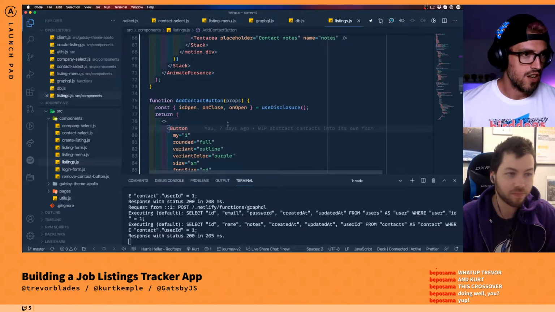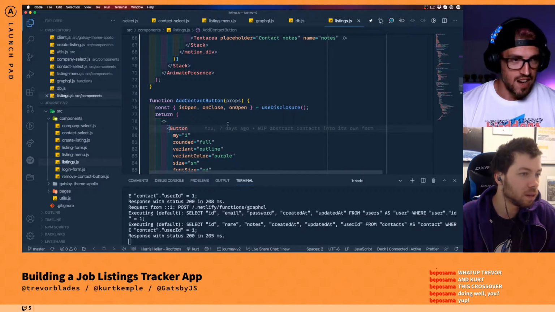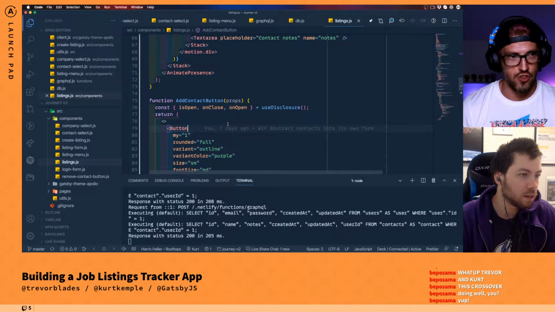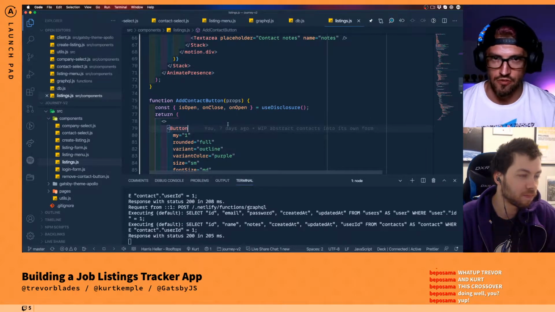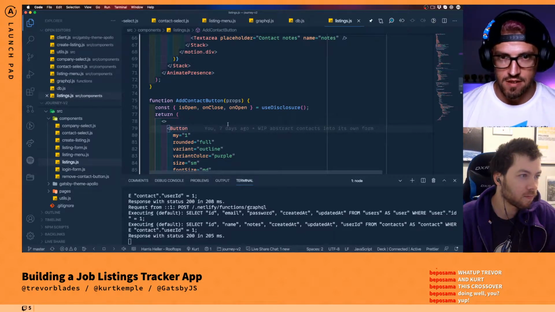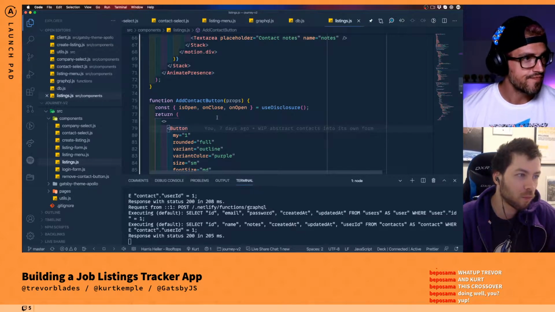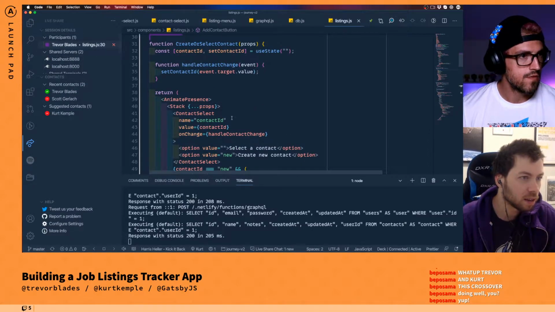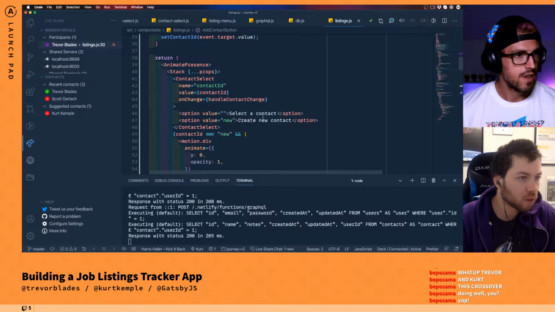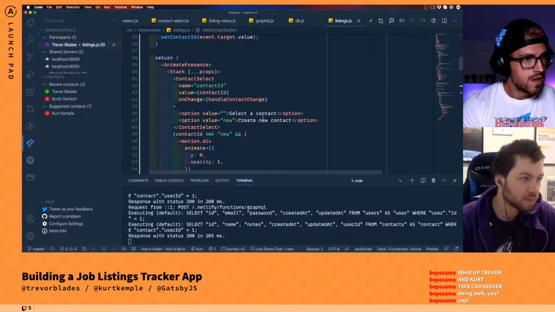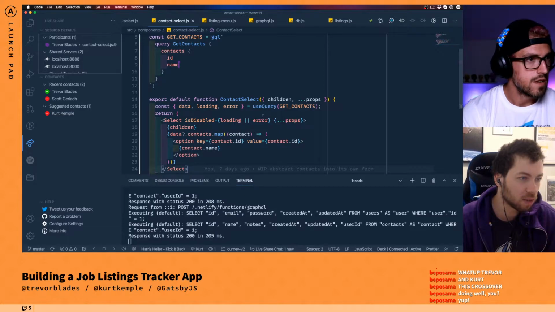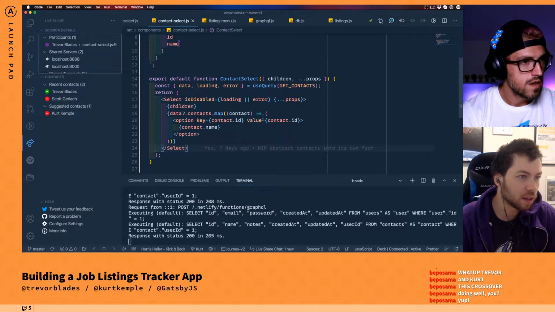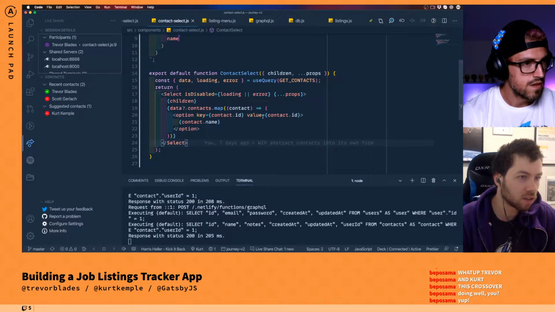So like you said, we have a form, but it is not connected. Let's go build the back end, and then we'll come back to the front end and tie those two together. Does that make sense? Yeah, I think that sounds good. Before we do that, though, there's one thing I noticed: our contact select is not actually rendering our contacts. We have this get contacts query in the contact select component.